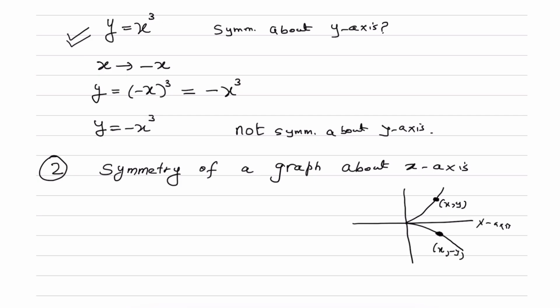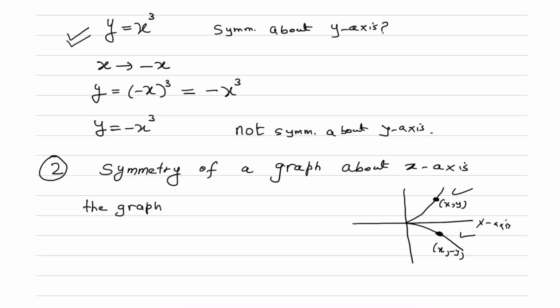Now if we just look at this shape, we can see that this graph is symmetric about x-axis. Whatever is the shape above x-axis, the same is the shape below x-axis. And we can also see that for this graph symmetric about x-axis, if the point x, y is lying on it, then on the same graph x, minus y lies on it. So we can say that a graph which is symmetric about x-axis, for every x, y, x, minus y will also lie on it.